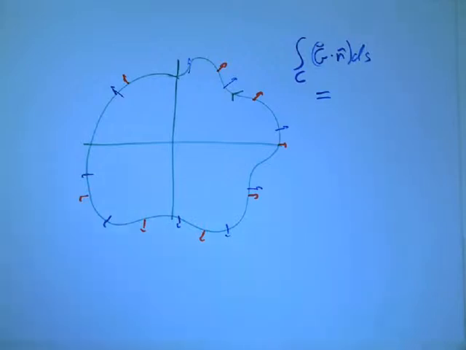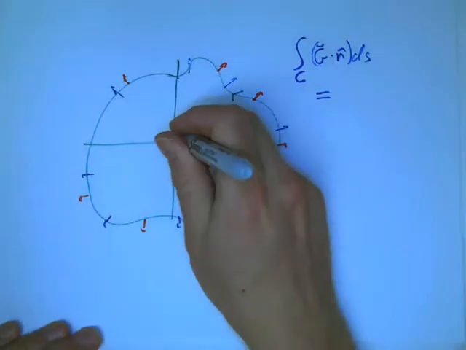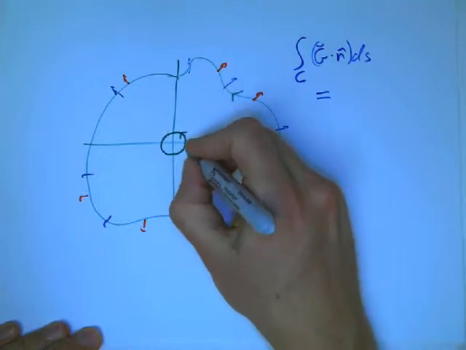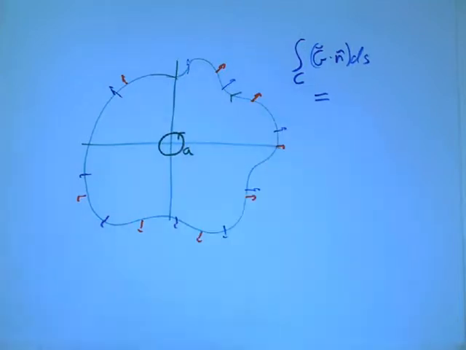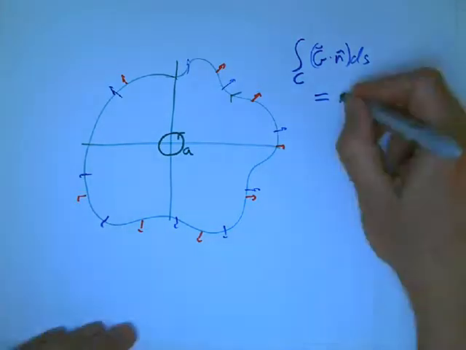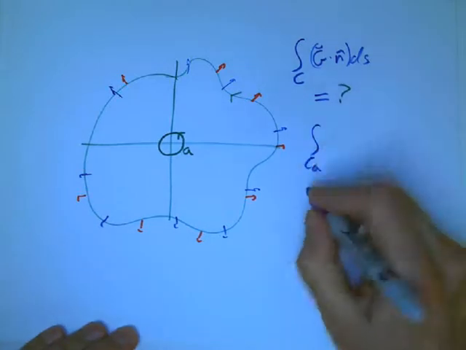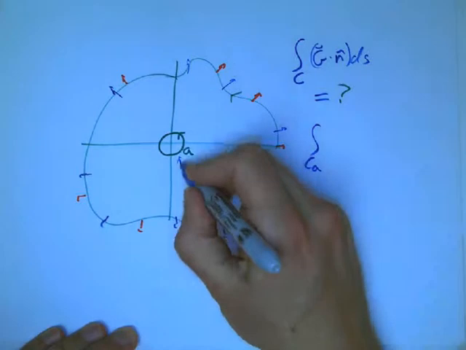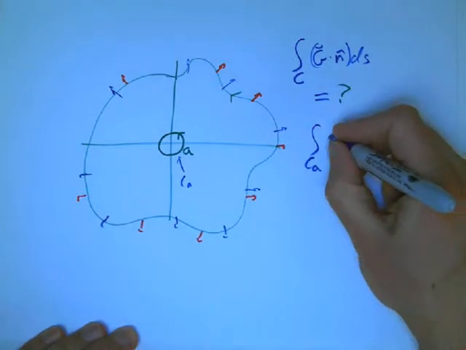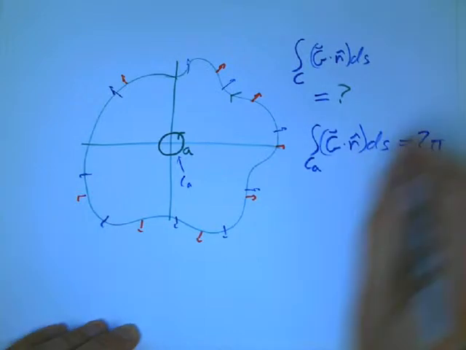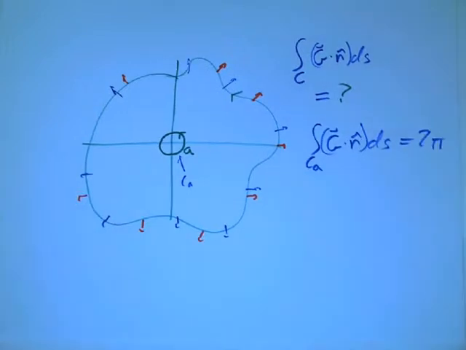And another way to say that is that I can put in a small circle of some radius. And I don't care what the radius is, let's just make it some number A that's small enough to fit in there. So we're trying to figure that out. I know that the flux through CA, let's call that radius A and let's call the curve CA. We just calculated that no matter what that radius is, there's 2 pi worth of stuff flowing out through that thing.